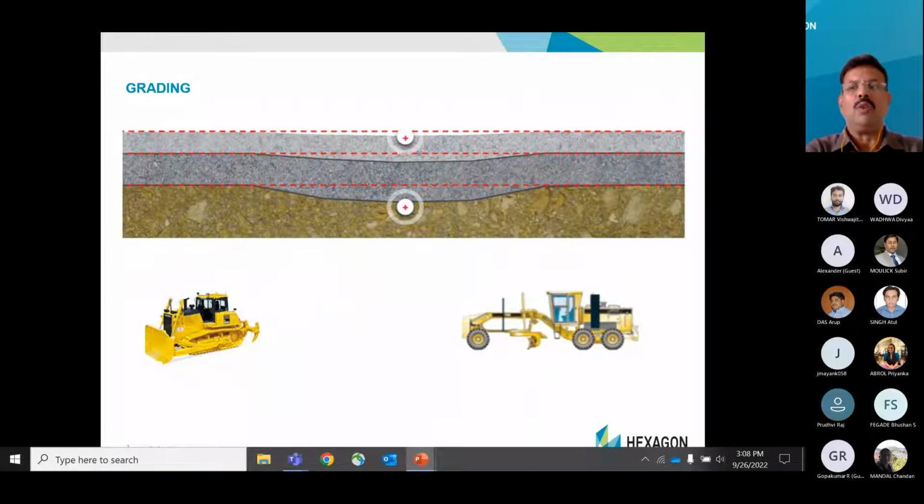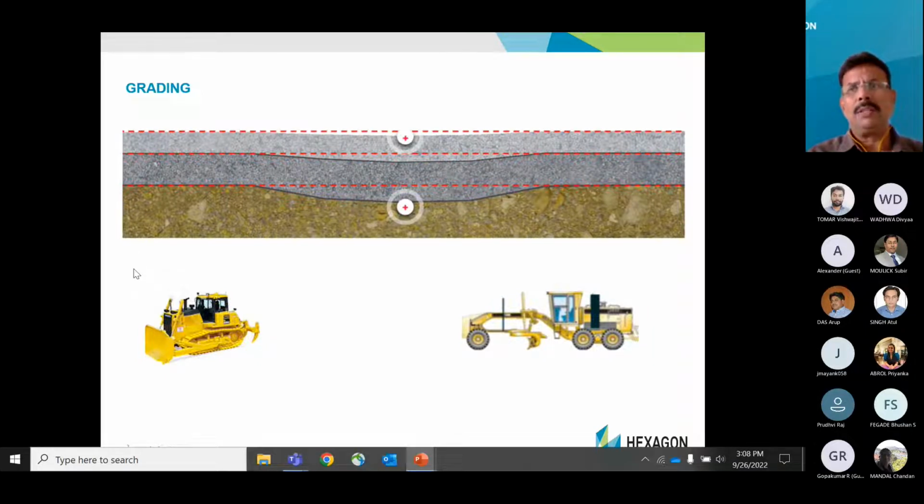That is the failure of the roads. For achieving the right compaction, we need to spread the material in layers evenly. This slide shows the dotted lines, which is the actual layer thickness to which it has to be spread.